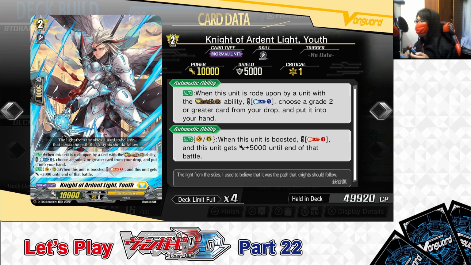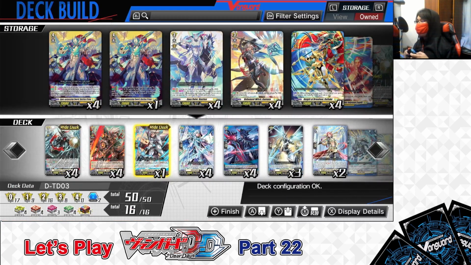And the second skill: whenever you attack with your rear guard or Vanguard Youth, if you boosted it from the back row, by paying a Soul Blast of 1, it gets plus 5,000 power. So ideally, with the standard Grade 1s you normally use to boost your front row and the back row, this skill will make you a potential 23,000 point attacker with the boosting unit from the back row. So for Knight of Ardent Light Youth, we got one in the deck, leaving it that way.